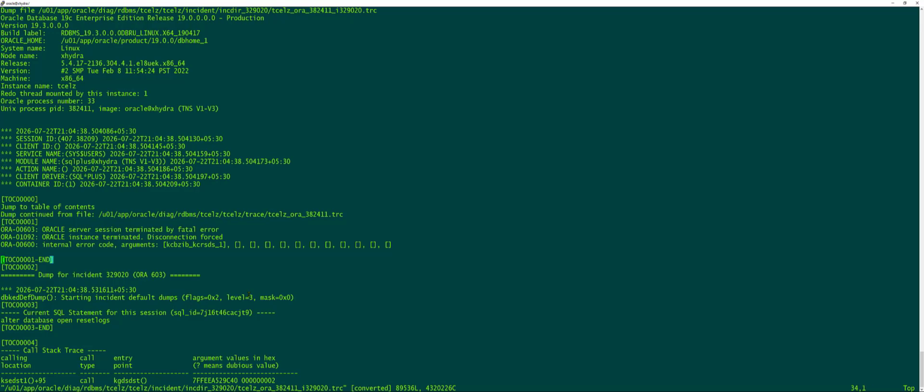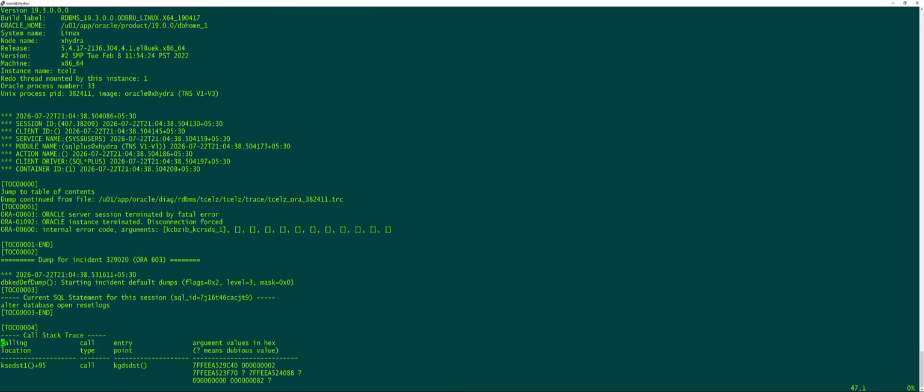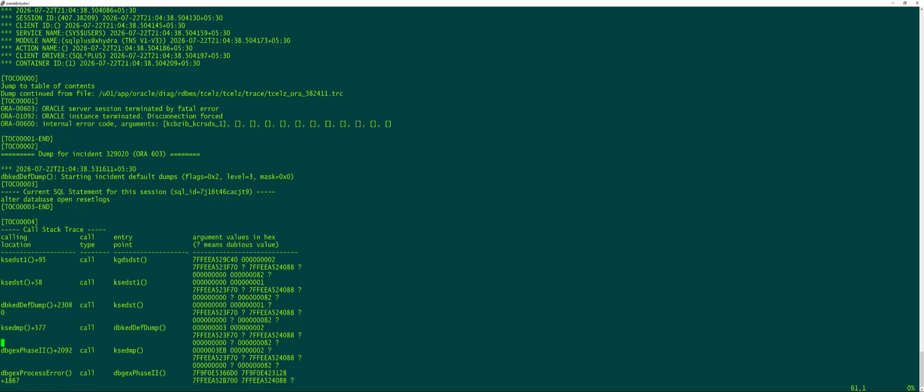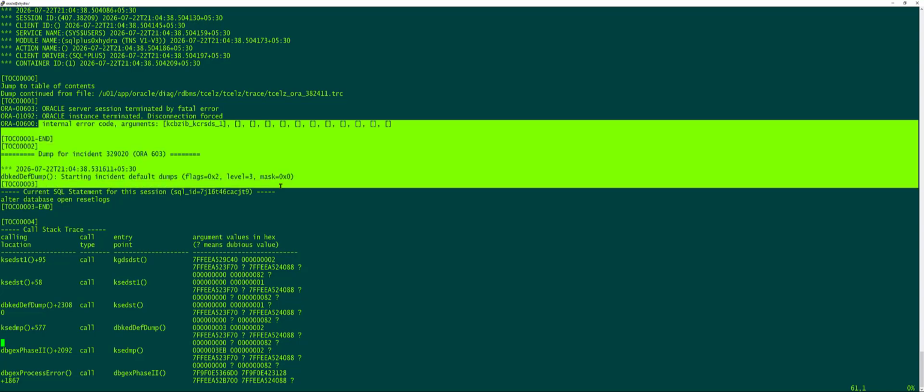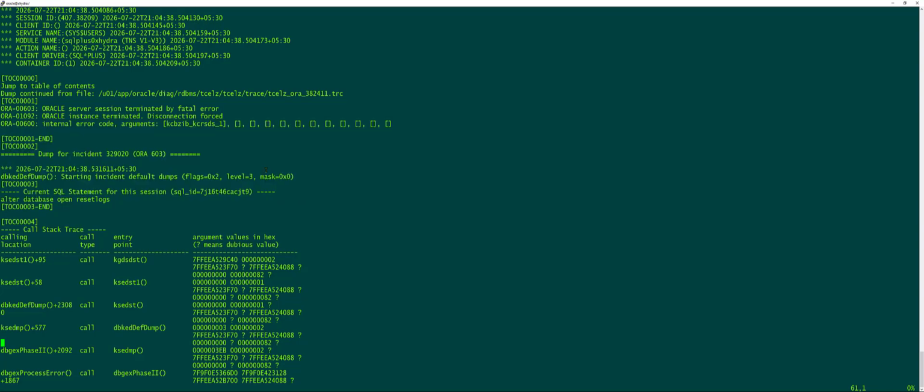If I go inside this incident file, an incident file is similar to a trace file, which gives us more information about the error, or the internal errors. Internal errors are something related to the kernel, but still we can further troubleshoot and understand what the issue is.